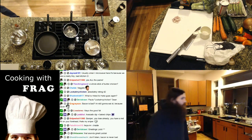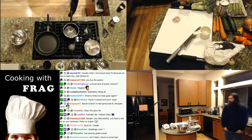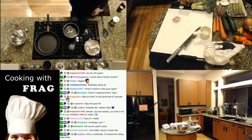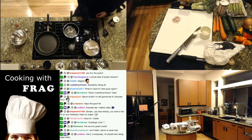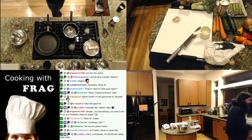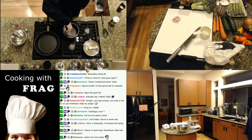Burnt garlic is one of the worst flavors in the culinary spectrum, in my humble opinion. I think if you burn garlic, you're gonna have a really bad time. It's one of those things that you can't cover up, no matter how good the food is. You cannot cover up burnt garlic.